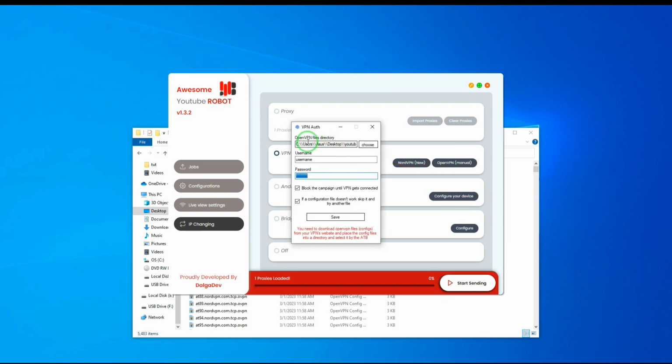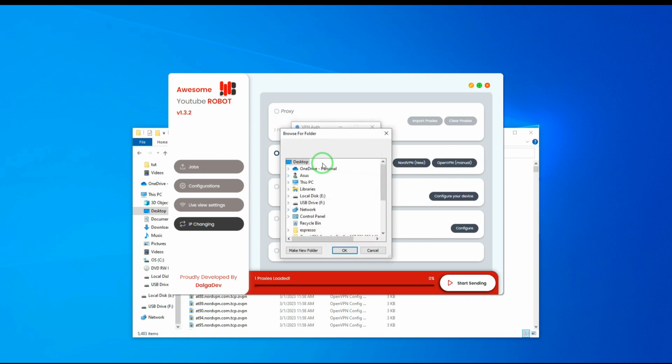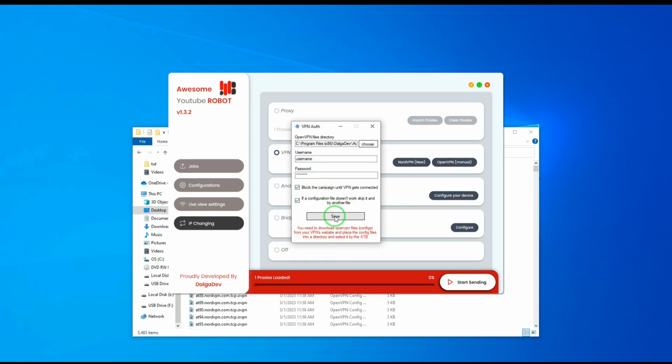And I go to manual mode. First, it asks me about the config folder that I will select. So here, I select my config folder and provide my username and password. And here I have this option to disconnect from the process when the VPN disconnects. I can use this checkbox for that. And I hit save, and I'm good to go.